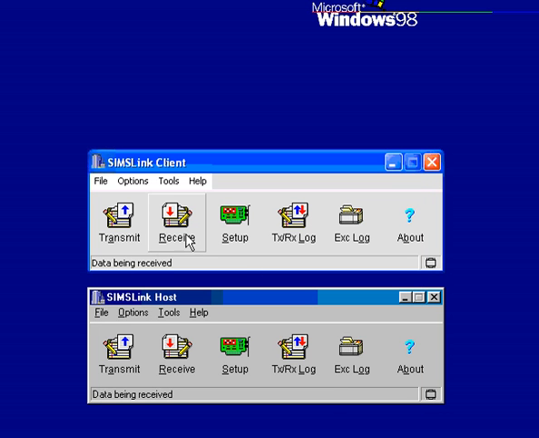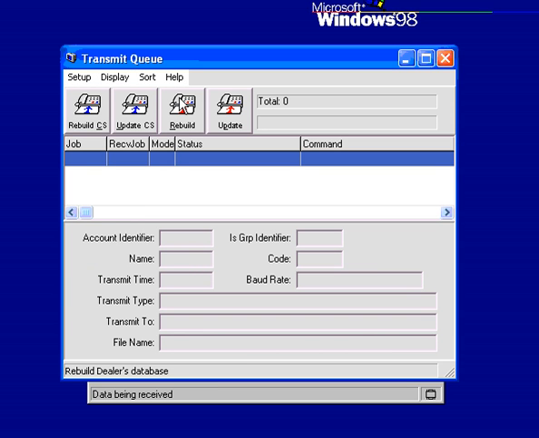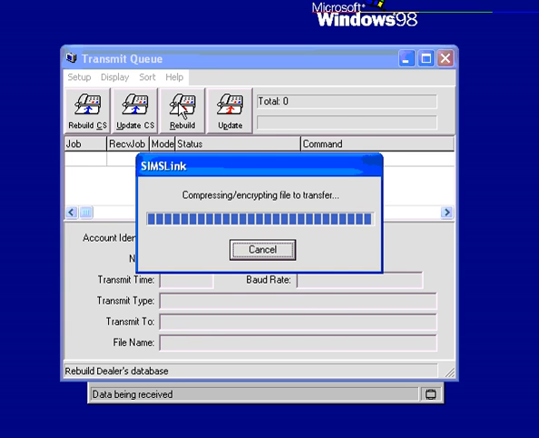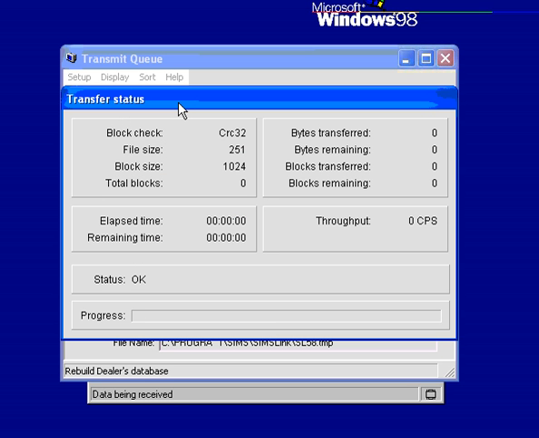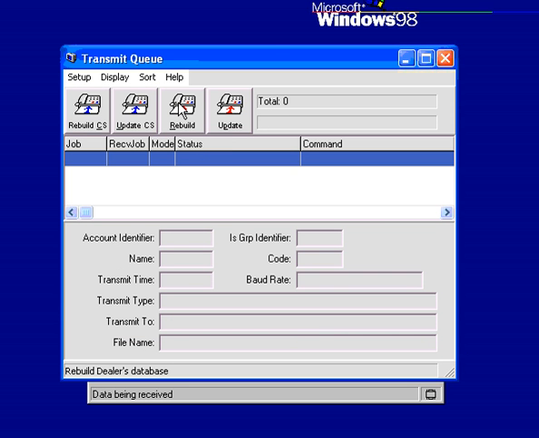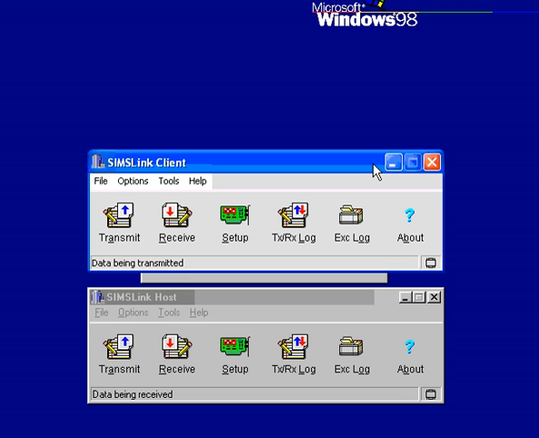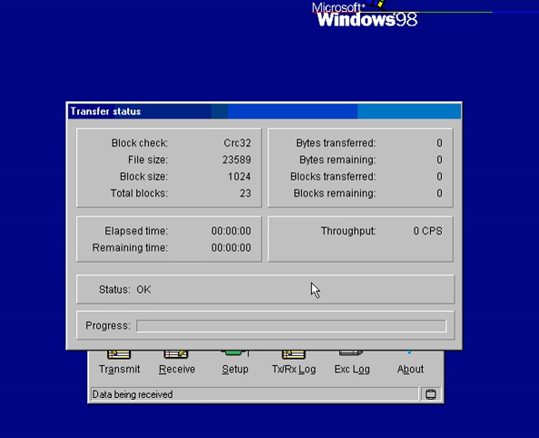We'll close that down, and I'm going to initiate a sequence. Here I'm going to say rebuild my information at the remote site. So what I've done is ask for the remote site to go and interrogate the central station into the SIMSLink and get all of the information about my accounts, which in this case, since I've put 4 question marks in there for the group identifier, it will extract all those accounts out of there. Here now, I've gone and got that. It is now transmitting that information in there to me.